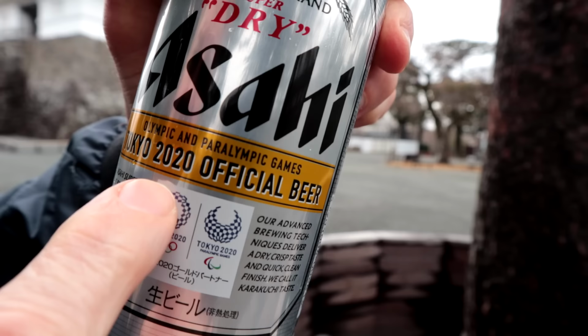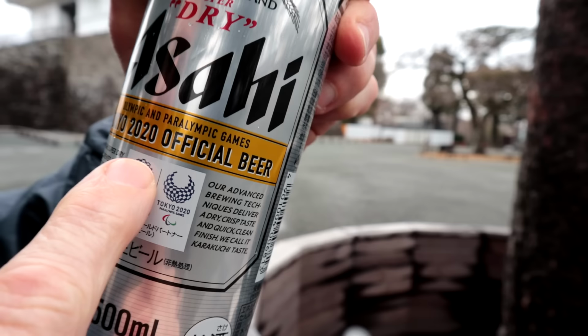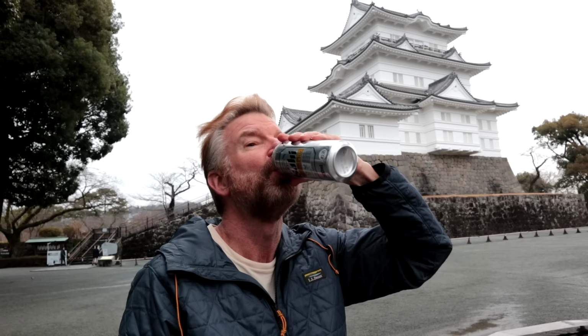They're still hoping for the 2020 Olympics, postponed, of course, to 2021. I'm going to go out on a limb here and say the 2021 Summer Olympics are not going to happen. I don't think so. It would be great if they did happen, but logistically, having to test all the people that come over and stuff, it's... I don't know. We'll see.